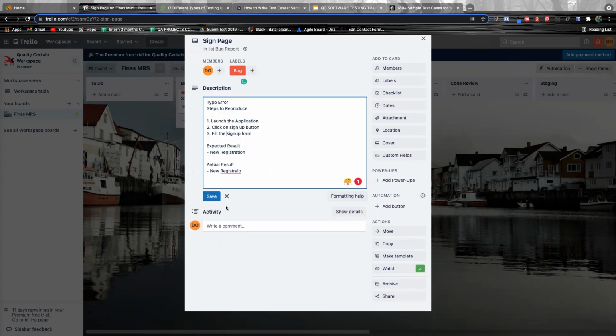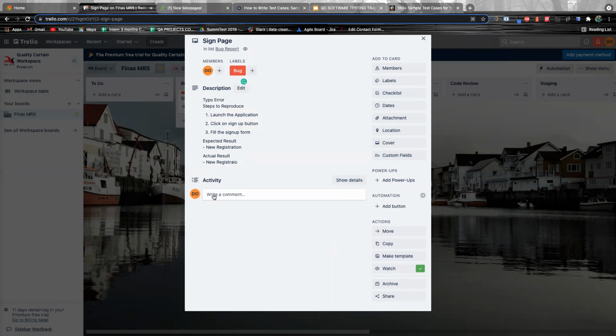Once all the information has been entered, you can click save. Then your bug ticket is automatically created.